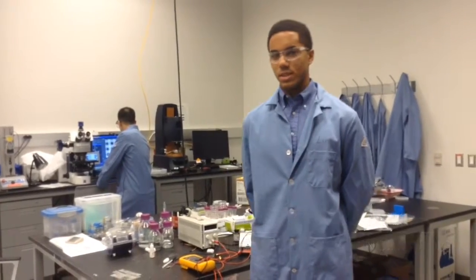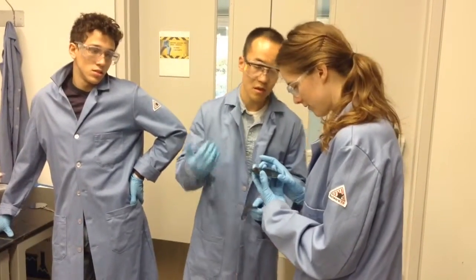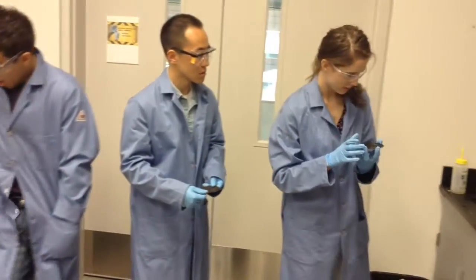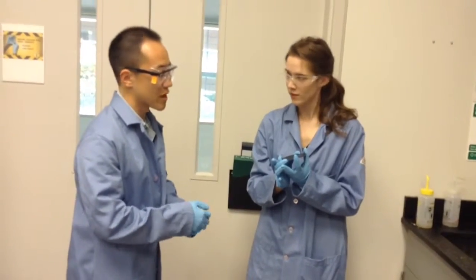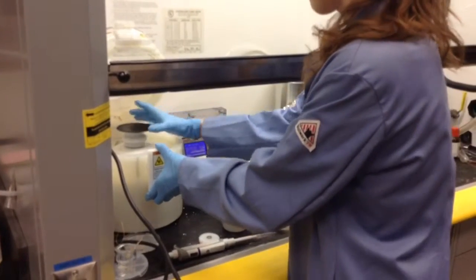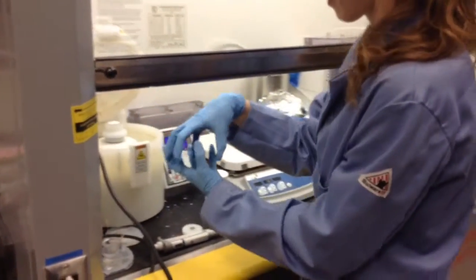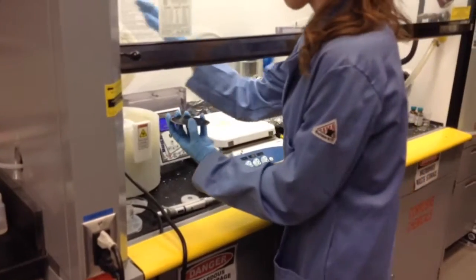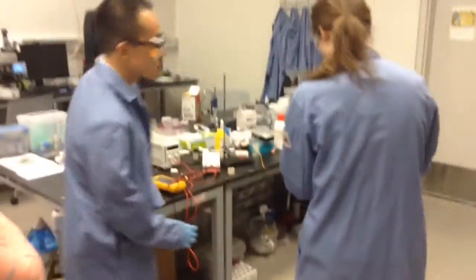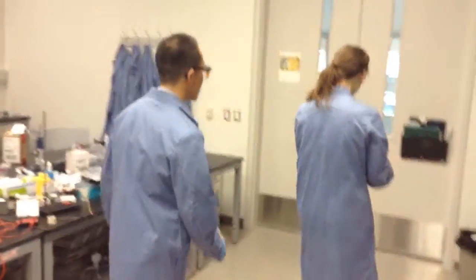With regards to how everybody works together in the lab, usually the undergraduates are assigned to a graduate student, and then we'll get a project from the graduate student, or we'll work on something that they're working on and hopefully gather data so that they can get results for their papers. And of course the graduate students also work underneath Dr. Wong, who's the principal investigator, so he guides the direction of the research lab. The undergraduates also have some interaction with Dr. Wong when we meet about mentorship, what our goals are, or other projects we'd be more interested in working on.